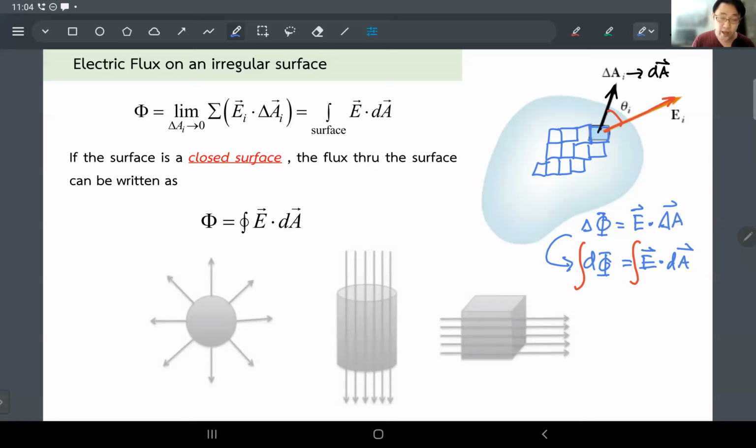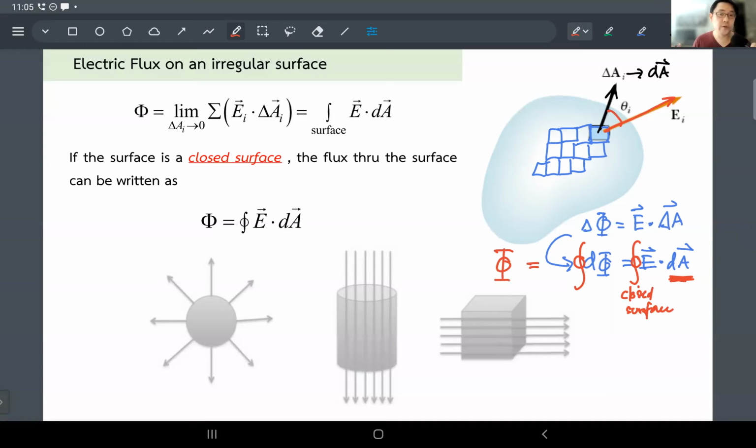To emphasize that this is going to happen on a closed surface, I'm going to put a circle symbol on top of the integral. That circular symbol just signifies that this is a surface integral. See, this is surface and this is integral. So that's the name in vector calculus, guys. It's called a surface integral. But the surface that you are doing over here is always a closed surface. Okay. Once you complete this integral, that will be your net flux through that closed surface. You are done. Okay.